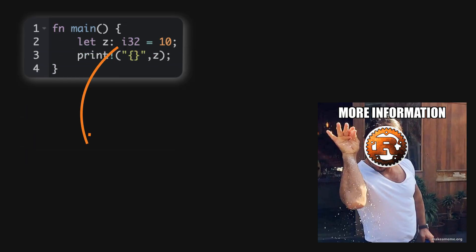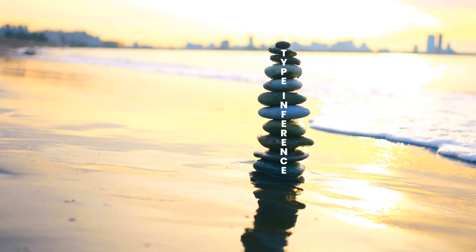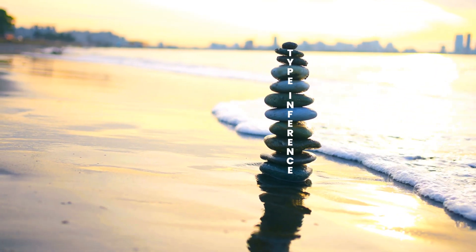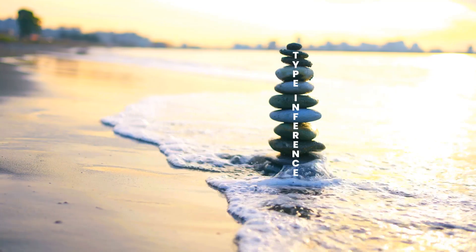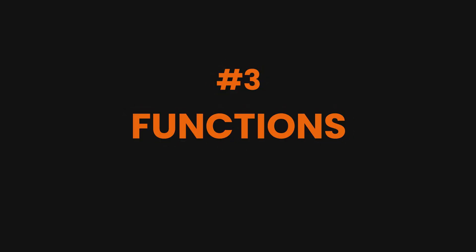For example, if you want to be clear that a variable is a specific type, you can add a type annotation. This can be especially helpful if you're working with numbers and need to be precise. So here we're explicitly saying z is an i32, which is a 32-bit integer. Rust's type system is part of what makes it so reliable, so the more comfortable you are with it, the smoother your Rust journey will be.